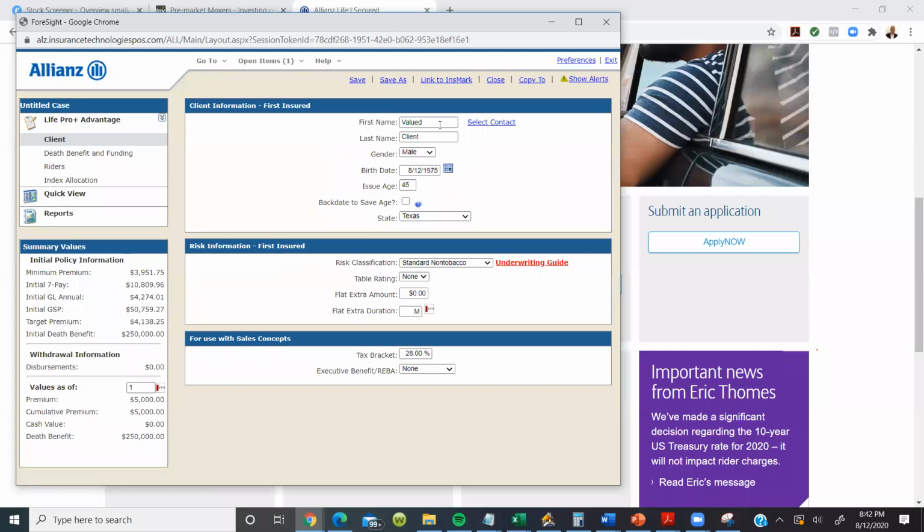Okay, so here we will do the same mock client and same 40-year-old. And we will do preferred plus rating.